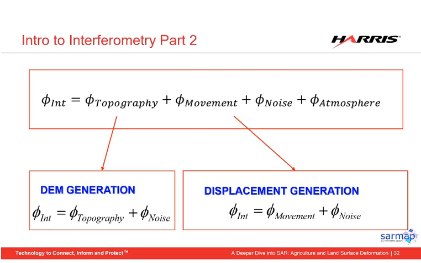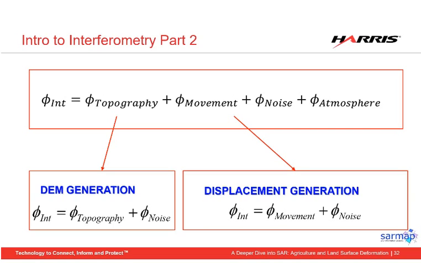Now, you may have noticed I did sneak in an equation, which is really important for the understanding of why we need time series analysis for high accuracy monitoring. With only a pair of scenes, you have to make a choice between creating a DEM or a displacement map. This is because you just don't have enough information to get both. For a DEM, we assume the surface is not moving, and for displacement, we assume it is.